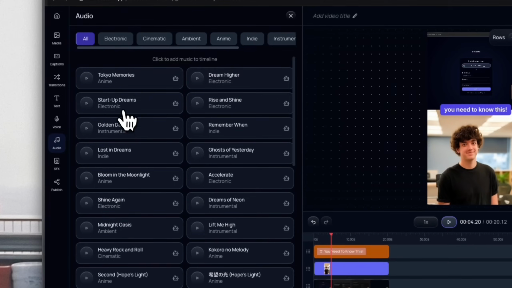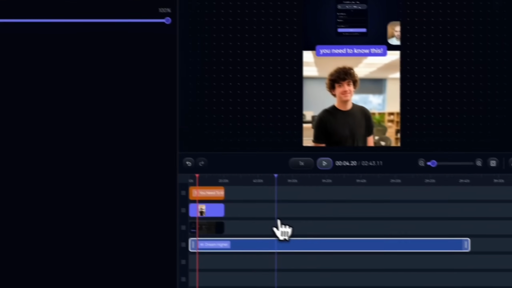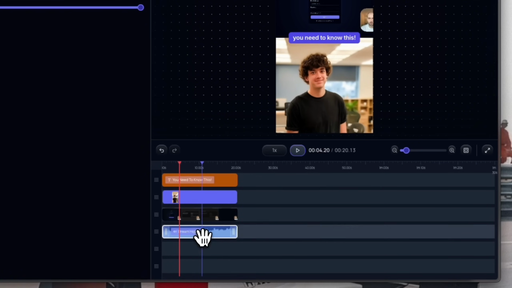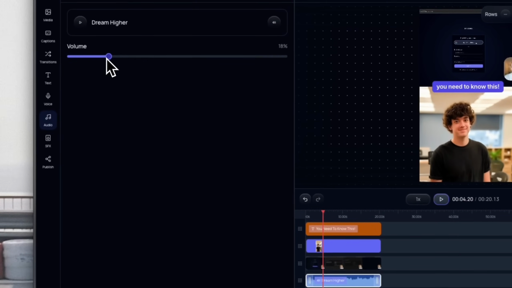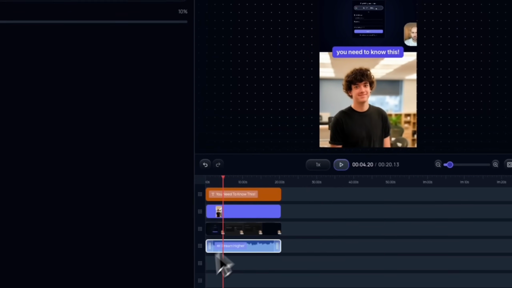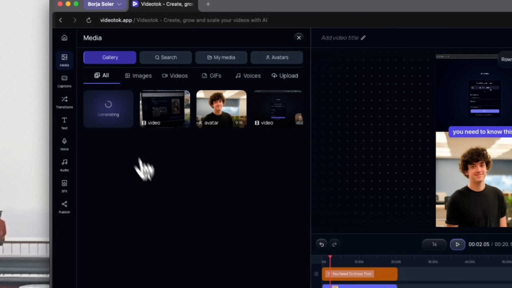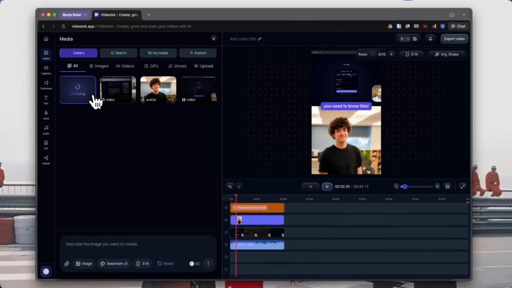And we can add also some music to the video. So I can make this much smaller. I can reduce the volume. In this case, I'm going to put it at 10% because the avatar will be talking, and then I can go back to the media, and once the avatar is generated, we will replace it with our image, so we have the real avatar talking and our video will be ready to use.